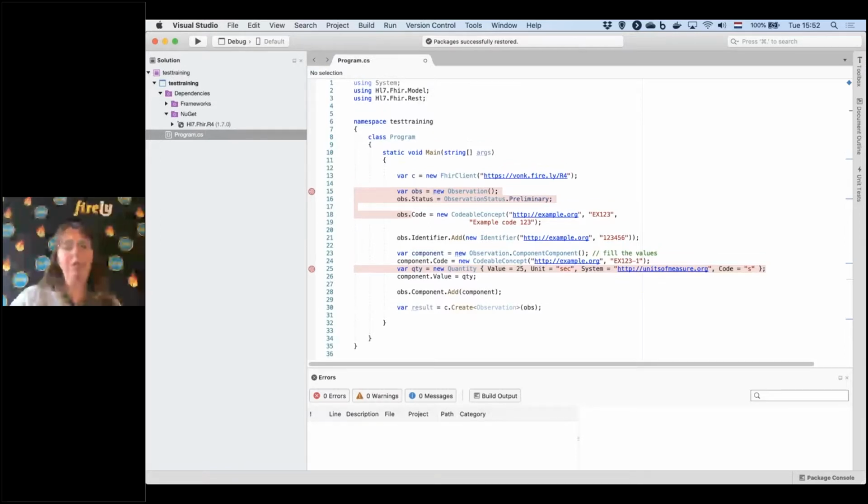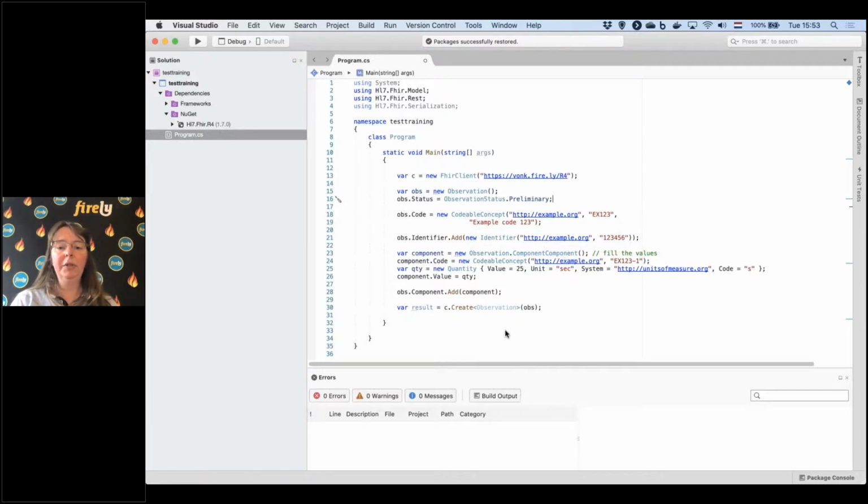I could also do something using HL7.Fire.Serialization, which is the part of the library that you want to use when you do parsing and serializing. Of course, I don't need that for this particular example, but you could take a look at the methods that you would have there. So there's a Fire serializer, Fire to XML, and Fire to JSON serializer, and also a parser for those. So what I have done here is create this new Fire client, which is just the in-memory object. Then I'm saying, okay, create a new observation with all of the codes that I had on my slide.